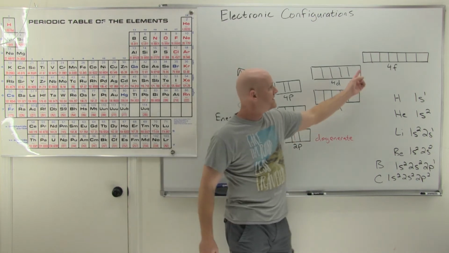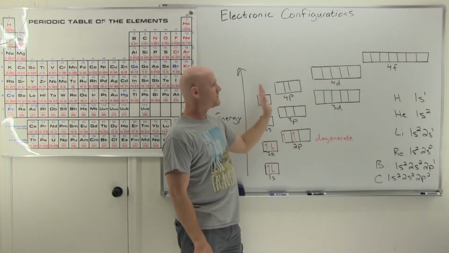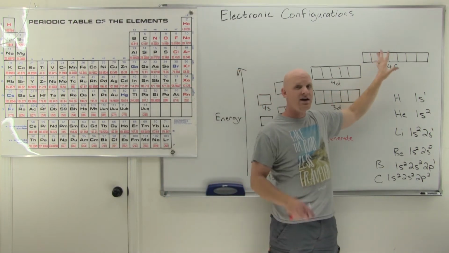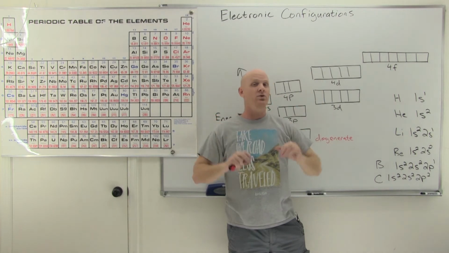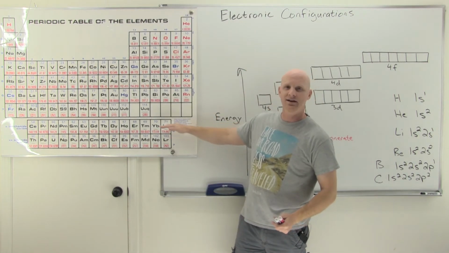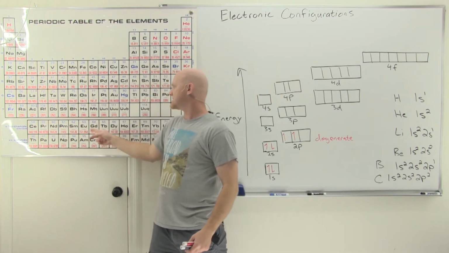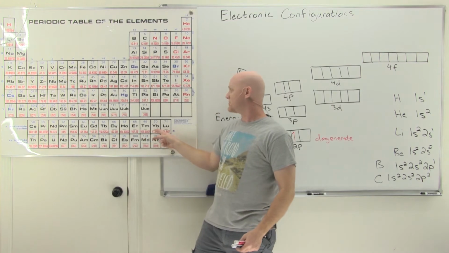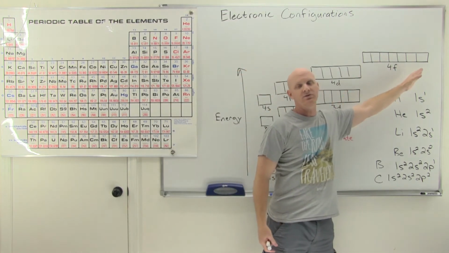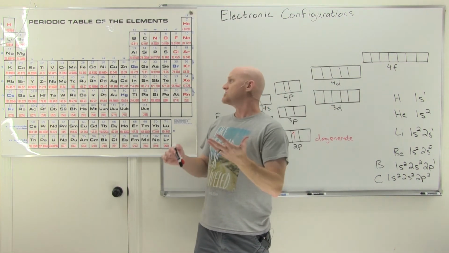And then finally, you've got the F orbitals over here. There are 7 of them. Don't forget there's 1s, 3p, 5d, 7f. They count on the odd numbers. So 7 F orbitals could hold a total of 14 electrons, and that corresponds to the lanthanides and actinides down here. That's the F block. And notice there are 1, 2, 3, 4, 5, 6, 7, 8, 9, 10, 11, 12, 13, 14 columns there, corresponding to the 14 electrons you can fit into the F subshell. Cool. So this is the way this works.